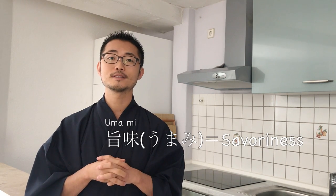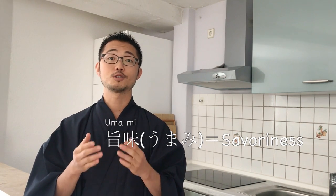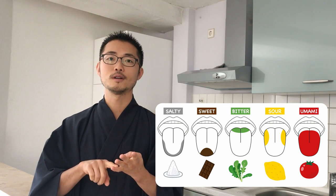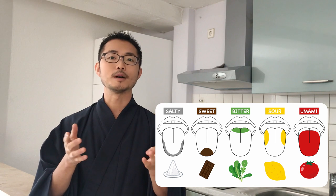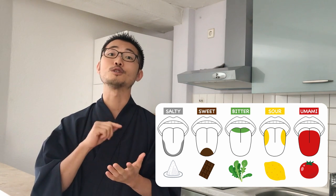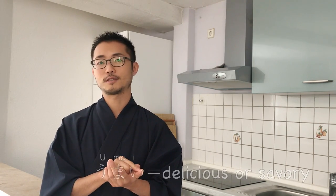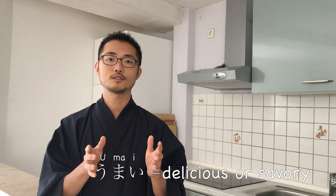Before I start, I wanted to tell you a little bit about umami. Umami is nowadays considered the fifth flavor. In traditional nutrition there were four flavors: saltiness, sweetness, bitterness, and sourness. Some time back, Japanese people thought there must be another flavor, and they found umami. In 2000 they found a receptor for umami, so now it's officially considered the fifth flavor. Umami means savoriness or deliciousness in Japanese — 'umai' means delicious, and 'mi' means somethingness, so combined, umami means deliciousness.